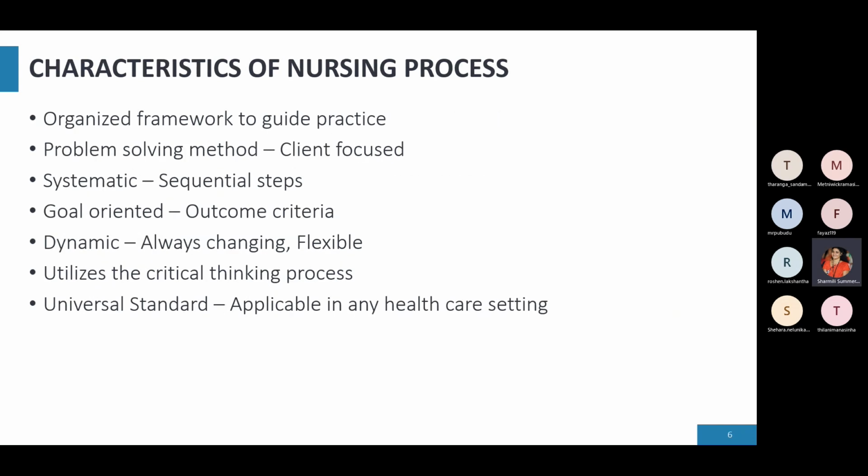And the characteristics, yes, there are different characteristics present within this nursing process. So the first one, it is a structured way. So I already showed you the way of writing the care plan. So we are putting a chart which contains 6 elements. So that is the way of writing the care plan. It is an organized framework or structured way of writing a care plan.